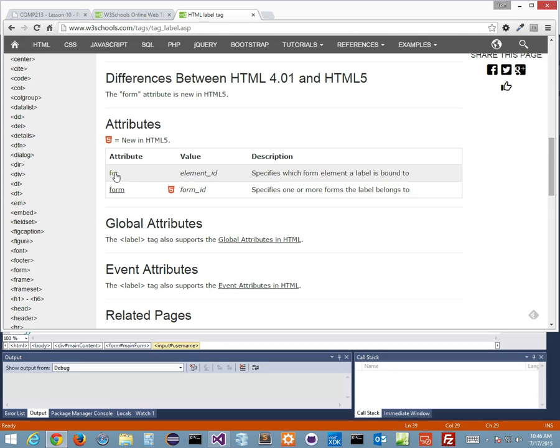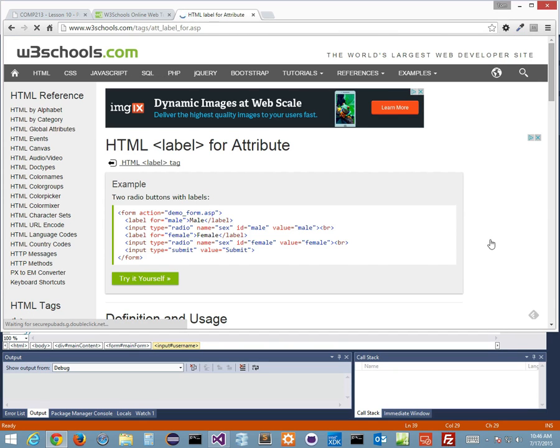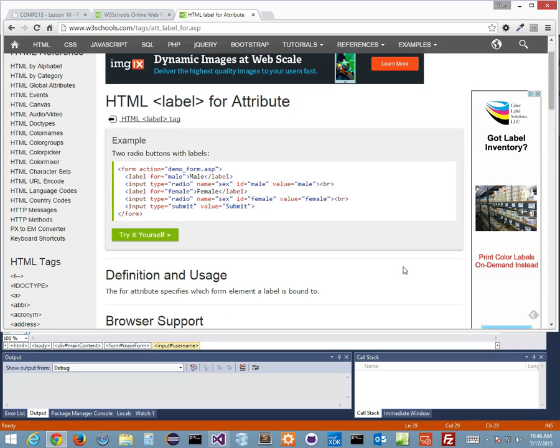Okay, so if I click for, this is one of the most confusing things for people to see. Here's an example of what it would look like for a form. So you have your label, and underneath that you have your input. So there's two different things. What is it for? For is for mail. Here's the ID for the input box. So you have mail is what will be displayed, and then this is the input for this.